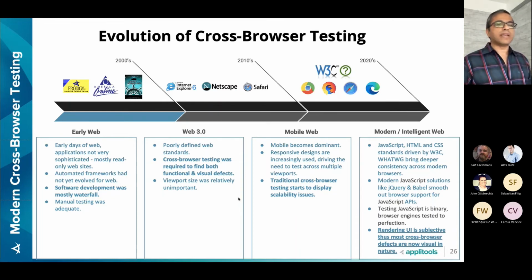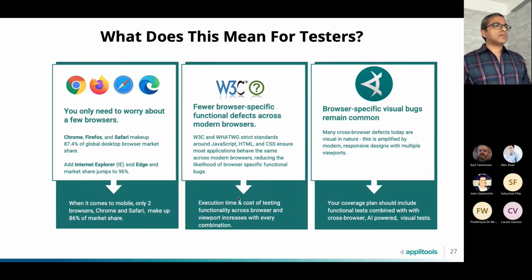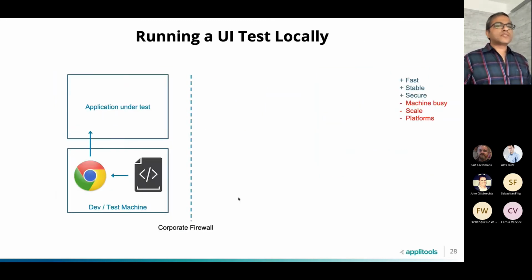That is not a problem unless you hit a very rare bug of sorts, right? But what is still different is the rendering aspect. And that's where the ultra-fast grid really comes into the picture, where you don't run the test on each and every combination, just run once and get validation results from all these cases. So now, why does this become really important? The approach becomes very seamless, right? What we did is on your own machine, you ran a test and you got the feedback from it. But what happens is when the test is running, your machine is busy. Now you cannot use your machine for doing other things.